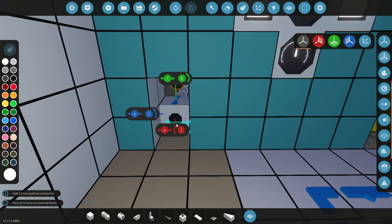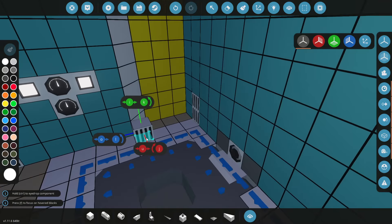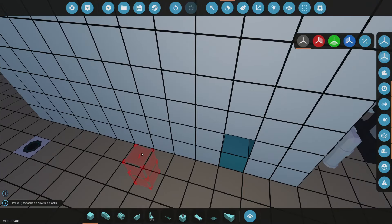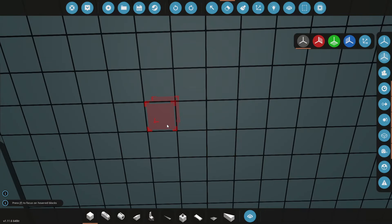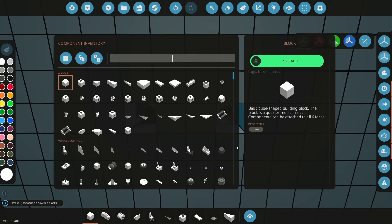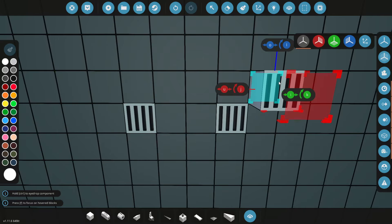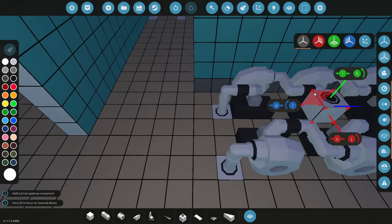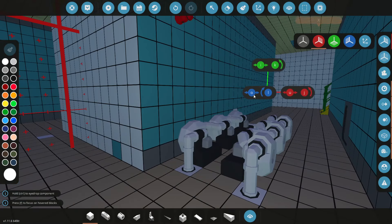Now we're going to break into the wall just on the one side - so they're going to come into this room still. That's good. Let's get some pipes and run them straight through - straight, straight - and then we'll go a port on each side. That should still fill up and drain pretty well. We'll get rid of both of these and replace those blocks. So we've got this one right here and one right there.